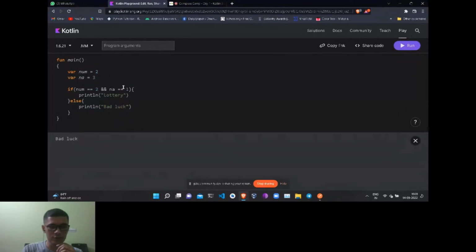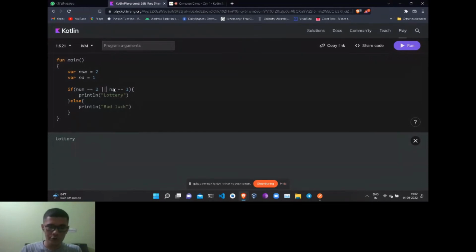Now if we put na equals 1, then both these statements are true, and the conclusive result would be true. So we are going to now print lottery. So this is about the AND operator.